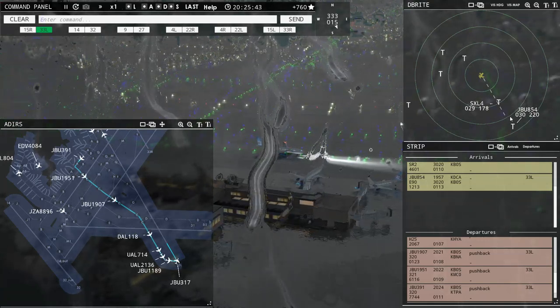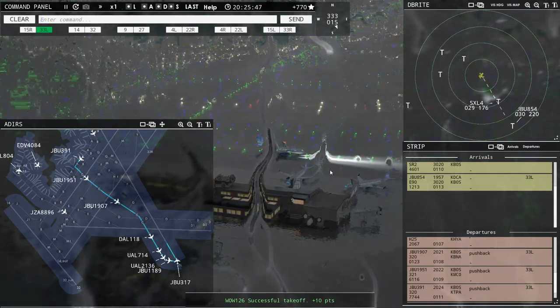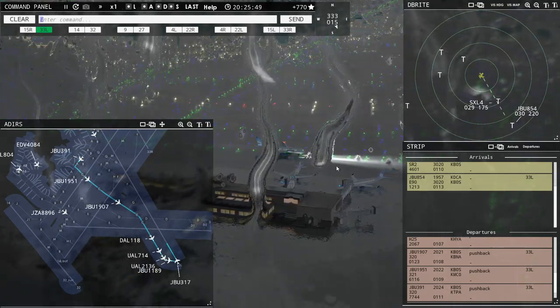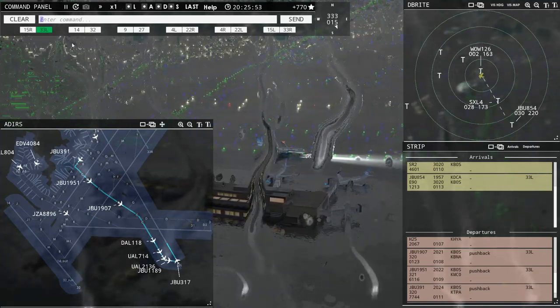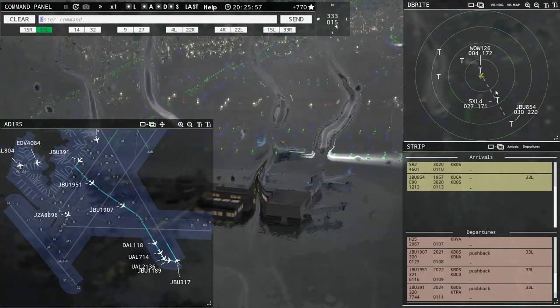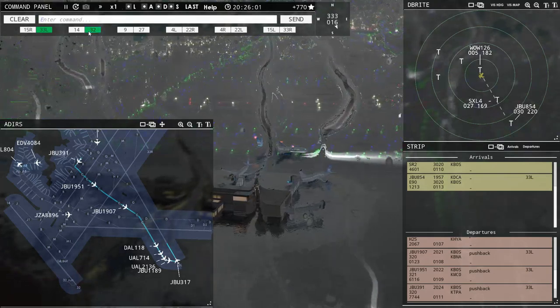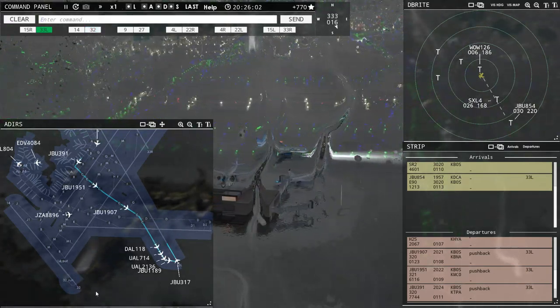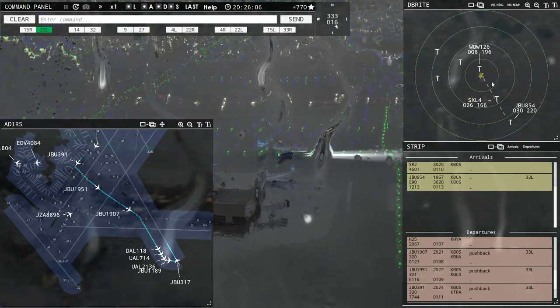We've got enough gap here, I think we can get 854 and Sonic 4 in on 32. So if you guys see what I'm doing here, I've got 33 left as the active, so everybody's lining up on that. But then when they get just outside this 5 mile ground ring, I'll have them turn left onto 32. If I miss that ring, then they have to go around.